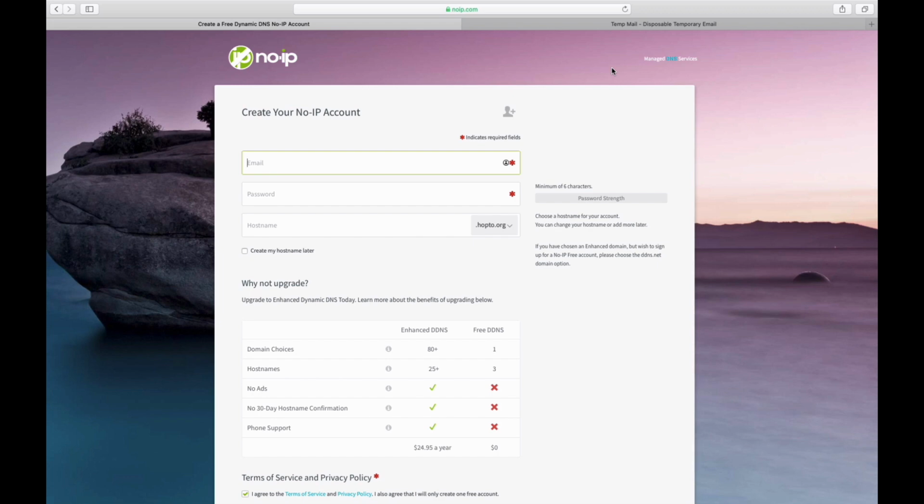Then you have to create the domain name. I'm not going to go through that, the video is going to be too long, so I don't want that. So you can create the account. After that you have to give the DNS, they have DNS like ddns.net maybe. My name is Suresh Devradi, so I can give Suresh Devradi.ddns.net, and for that domain you will get a static IP address, and that is not going to change.